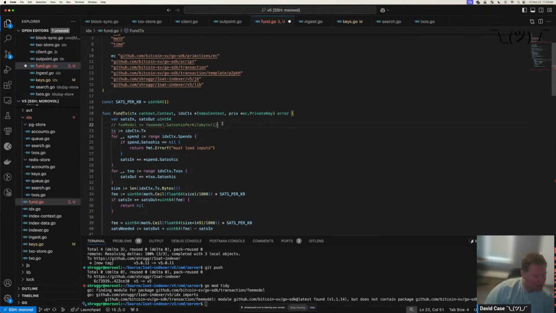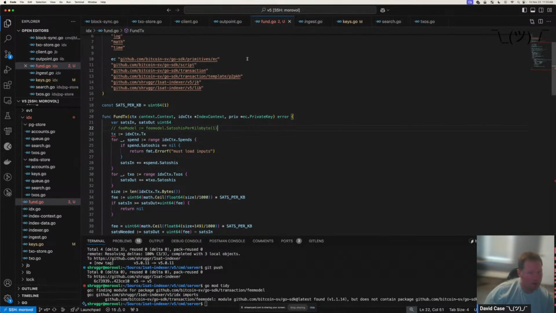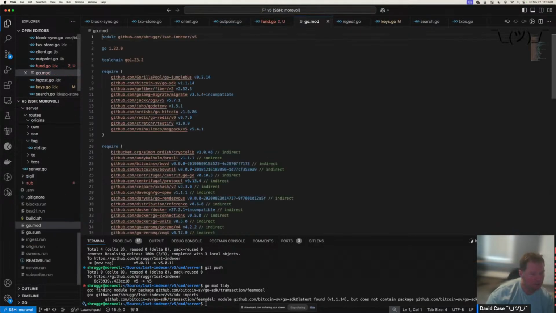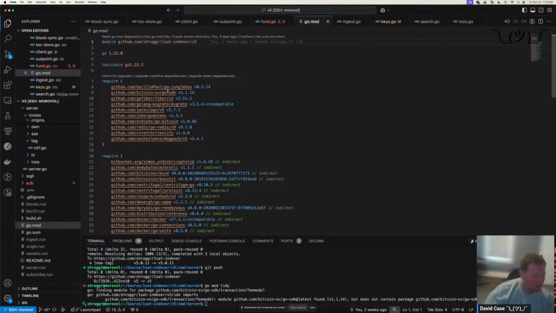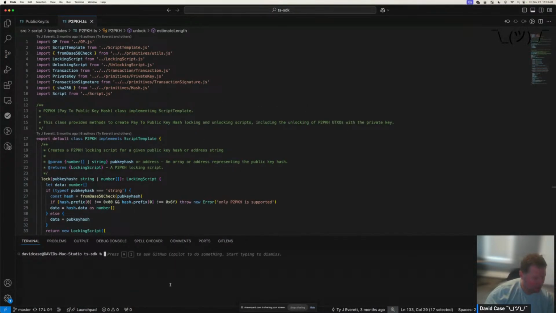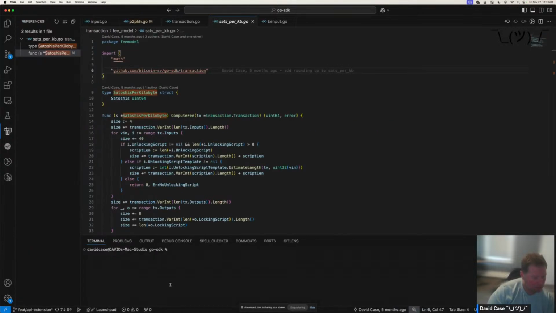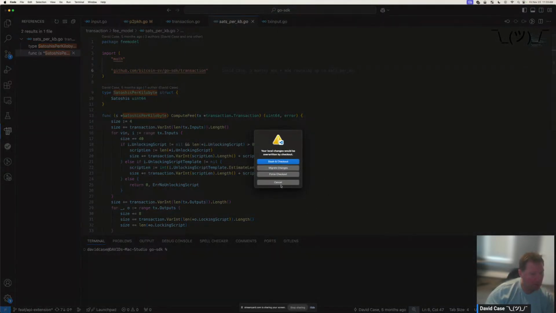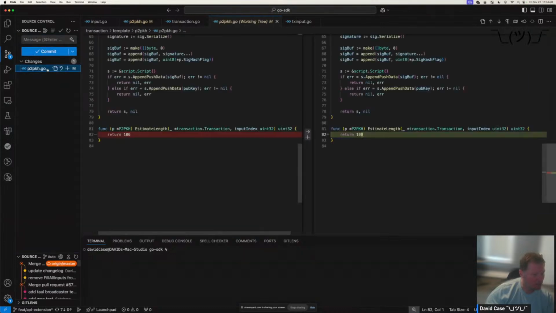Well, this is fun. What is going on here? I guess first of all, let me check what version of the Go SDK I'm using in here. I'm pretty sure it's very modern. Go SDK 1.1.14. Oh, I'm not even in it. It shouldn't matter what my local branch is, but did I change something? What did I change?